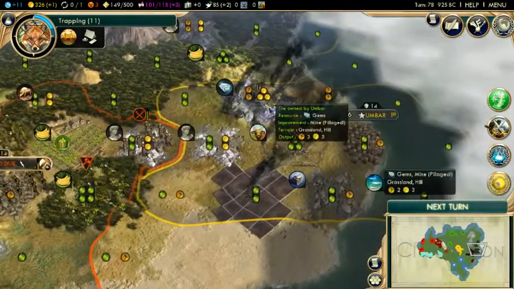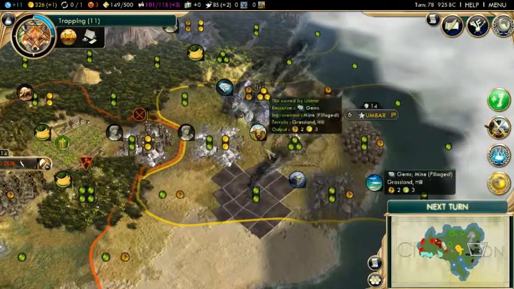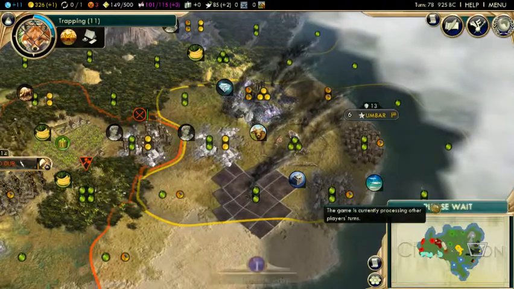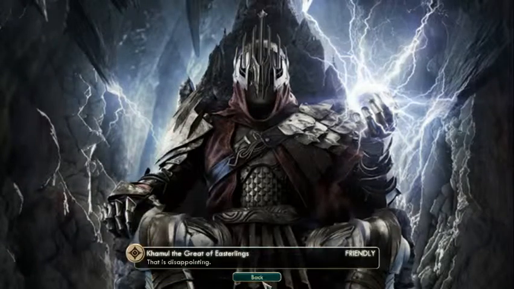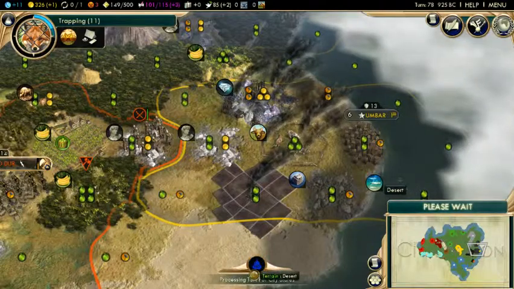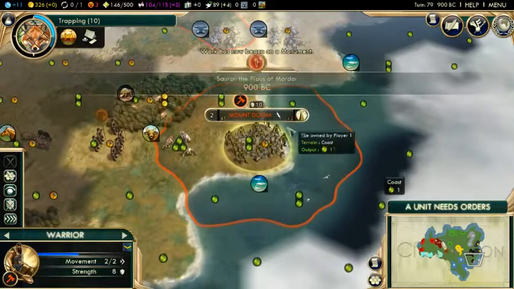What soldiers do I want? So I'll be wanting about 3 archers, 2 spearmen. That should be enough. Possibly a third spearman, or 3 archers, 2 spearmen and a warrior, something around there. Don't want to find myself in too many wars. Struggling with unhappiness. I'm on 3 right now. That's not good.